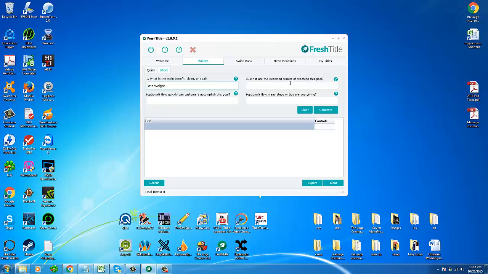Now, what are the expected results of reaching that goal? So you can already kind of see what it's going to do here. It's going to combine your goal with the expected results and build a headline. So let's say our expected result is going to be lose, I don't even know, I'm not exactly skinny.